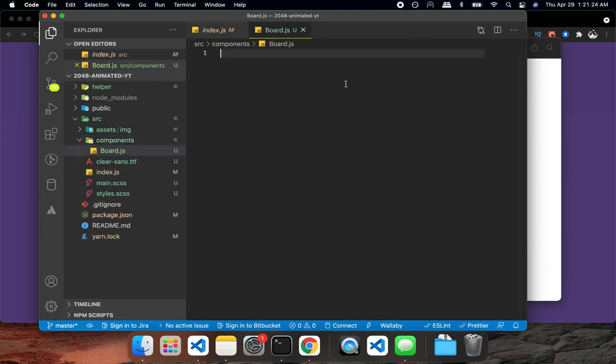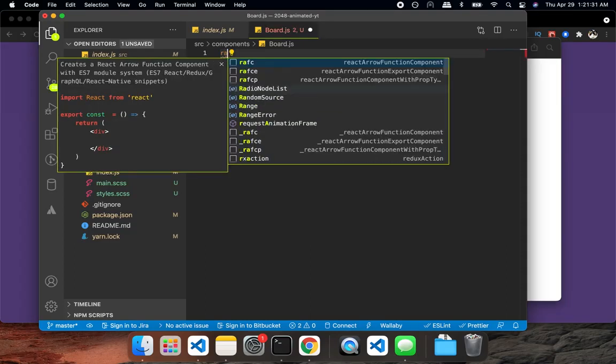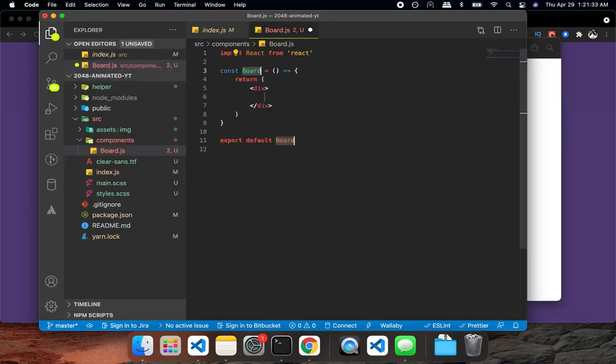This is going to handle the complete logic of our application. Alright, so rfce: react functional arrow function component export. This is just a shortcut to create this whole boilerplate.